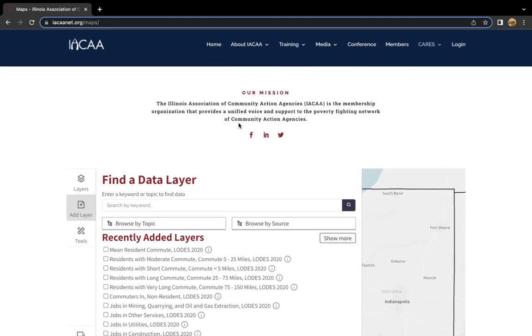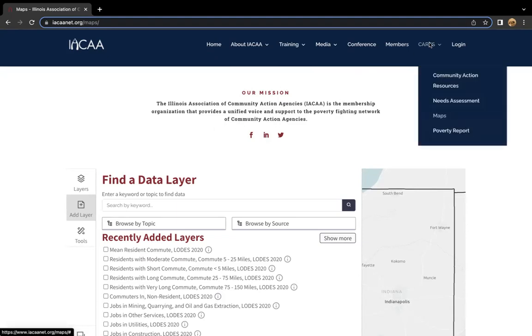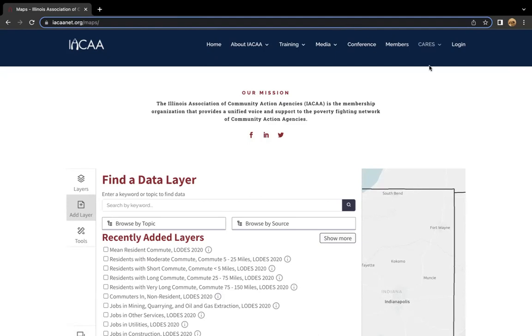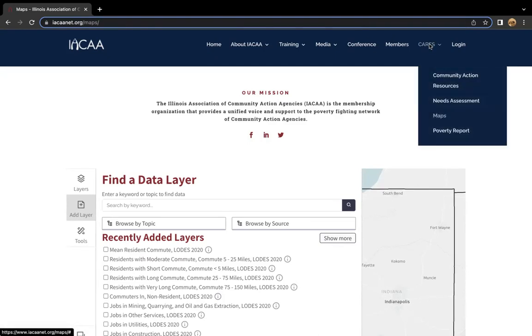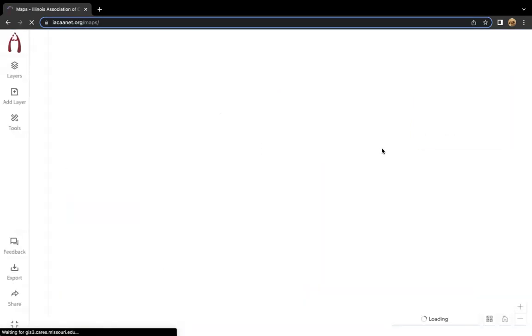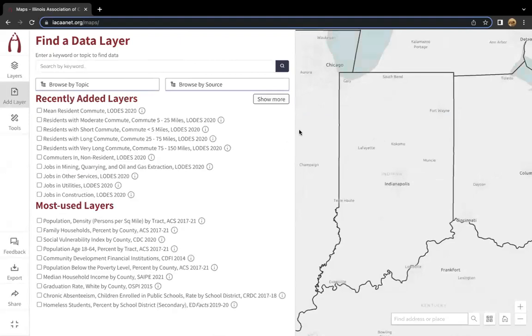So let's go ahead and navigate to our map room. For anybody following along, we're going to go to the CARES tab on our IACAA website. We're going to drop down to Maps, and then here we are. Now you'll notice when you click on the button right away, our map room is going to fill up the entire screen. If you want a partial view of this map room, you can do that in two ways.